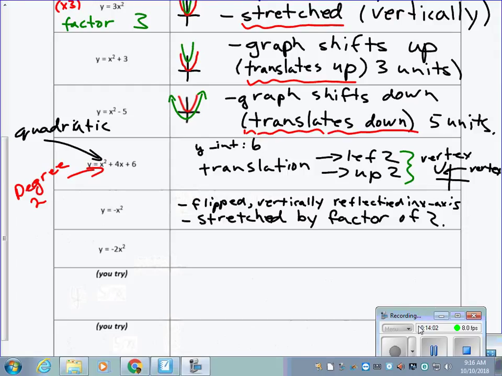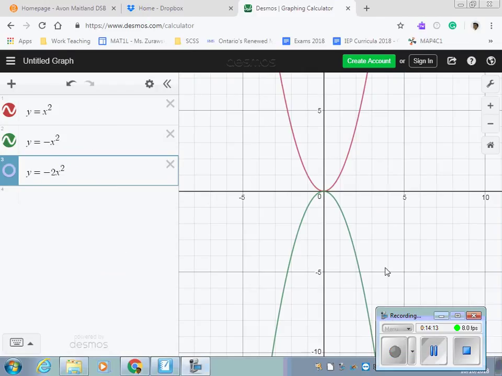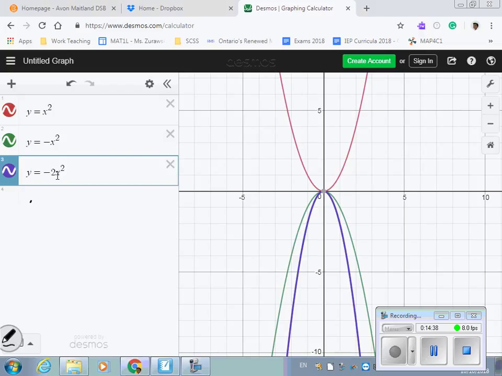And so what we say, it's been reflected or flipped vertically in the x-axis. So now when we look at our next equation, y equals negative 2x squared, let's see what that looks like. Just like before, when we had y equals x squared, we have negative x squared. So essentially what we've done is we've flipped it, right? And then when we have negative 2x, that means there's some form of stretch that's happening. And if you take a look at this graph, it really means that the graph has been stretched by a factor of 2. The negative sign tells us that we flip the graph, and the 2 tells us we have a stretch factor of 2.